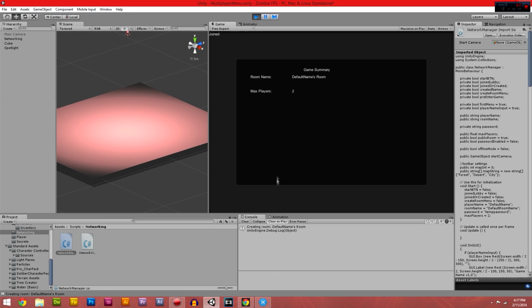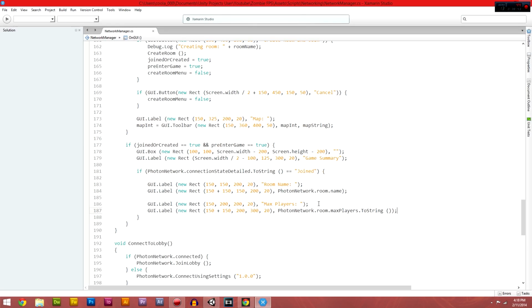Okay, cool. So now what we need to do is do the number of players. So actually, we'll do max players. We'll do players, and we'll do a slash, and go photon network.